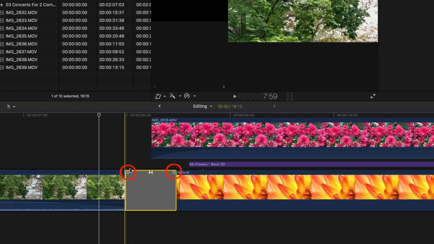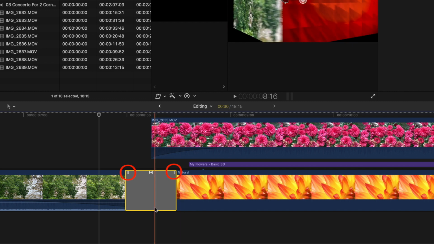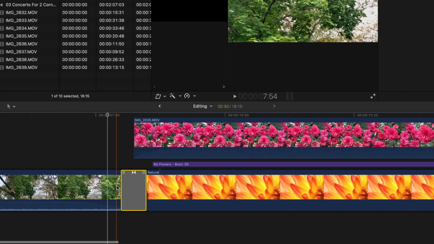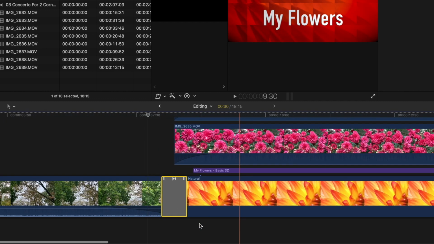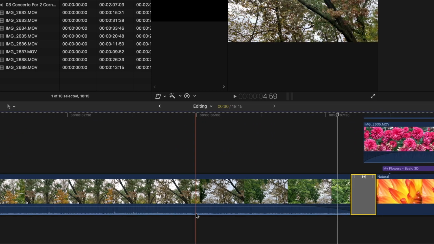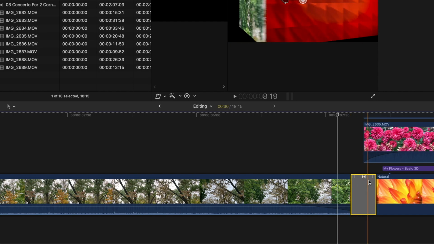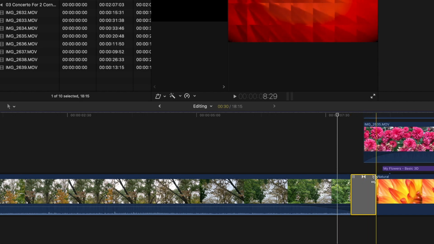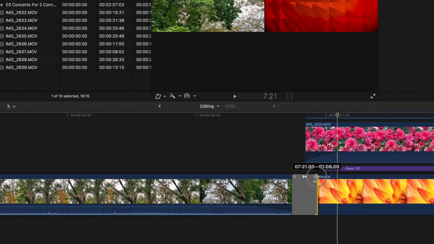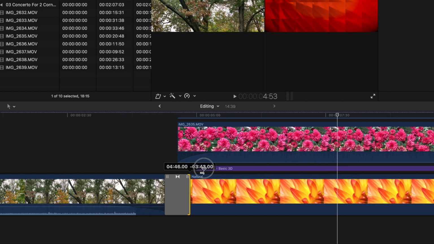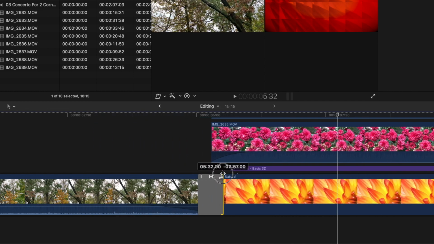Getting back to these little double bars on the top of the transition image, let me zoom in so we can see a little bit more. All right. If I mouse up to here, where I see that little film strip, I am not going to be changing the length of my transition. I'm going to be changing the length of the clip. So let me show you. If I am on the left-hand side of this and I click and drag to the left, like so, you will see I am shortening the clip. So I'm changing the length of that clip, where the transition starts.